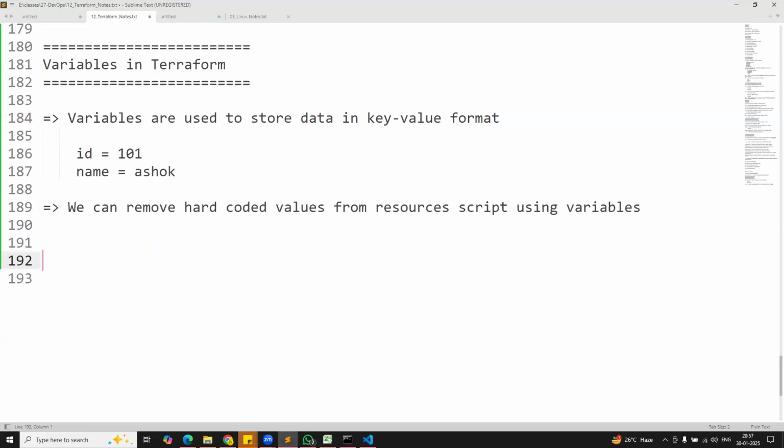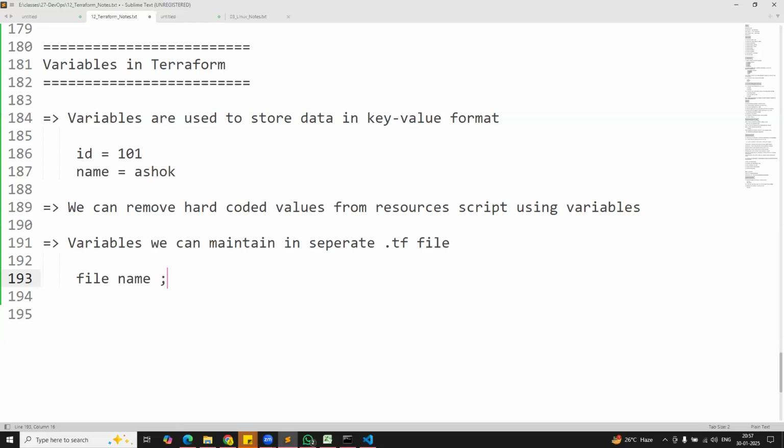How to declare the variables? Variables we can maintain in a separate TF file. Any name you can give for the file. File name I am going to give input-vars.tf. Input variables I am going to specify. How to declare the variable? Variable name.